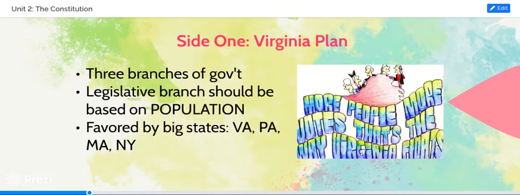But let's say on the flip side, little tiny Delaware has only 100,000 people. That means they only get 1 person to speak on their behalf. So Virginia, since they have 9 humans, is going to have the advantage here because majority rules.